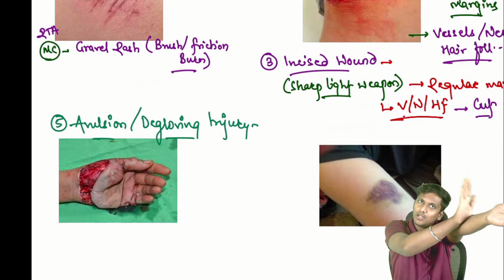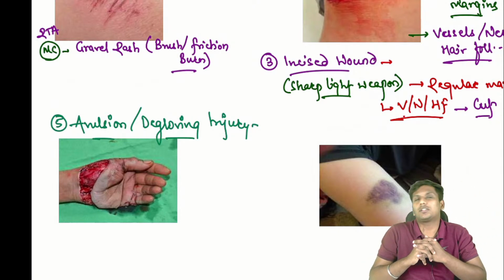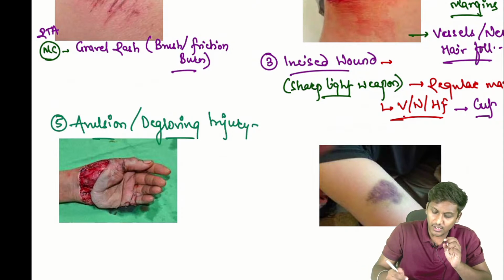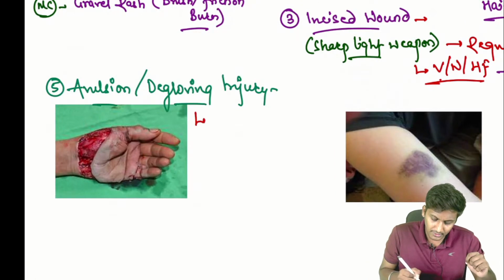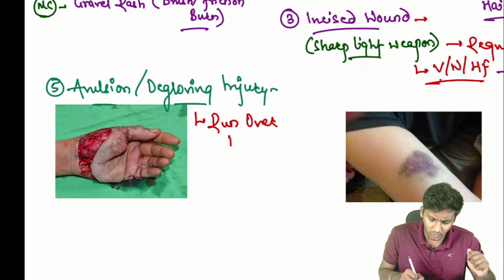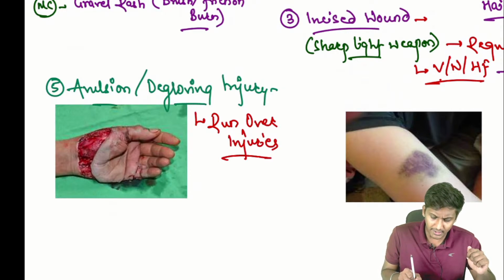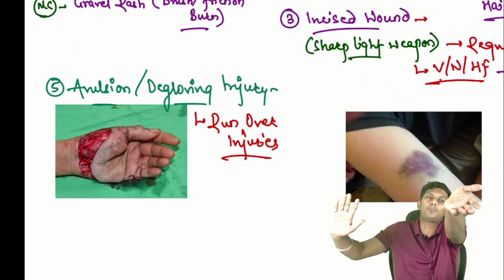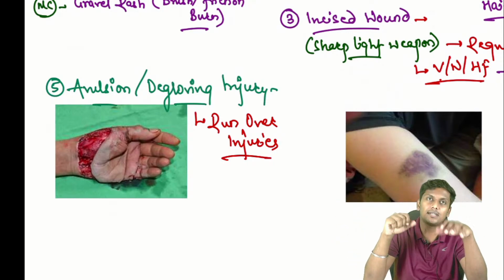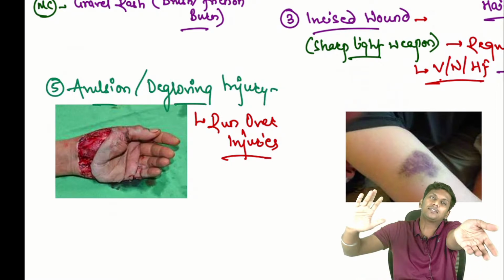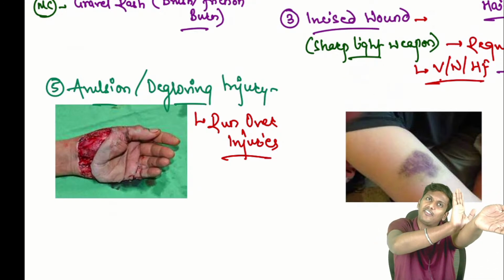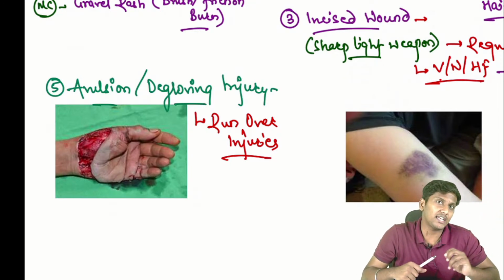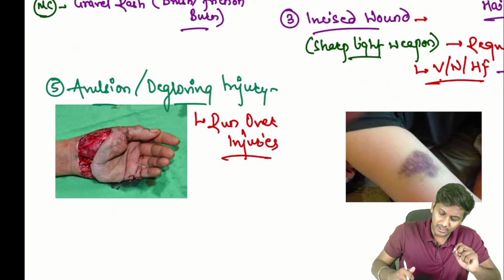If a flap is formed in a wound, that type of wound is what is called the avulsion injury or a degloving injury. So that is important. You have to remember that this avulsion or degloving injury is seen in run over injuries. What do I mean by run over injuries? That means somebody hit you with a car and definitely फिर वो हाथ के ऊपर से कार भी ले गया. Then definitely a flap of the skin or an avulsion or a degloving injury can be created as well. Okay, so run over injuries it is commonly seen.